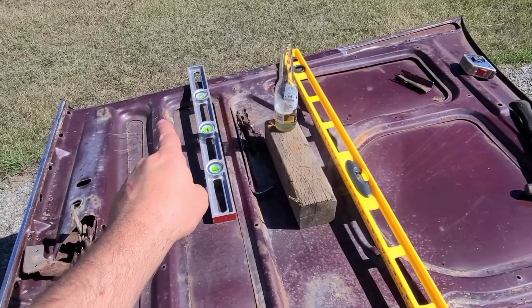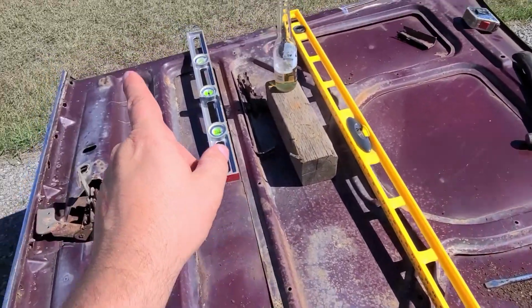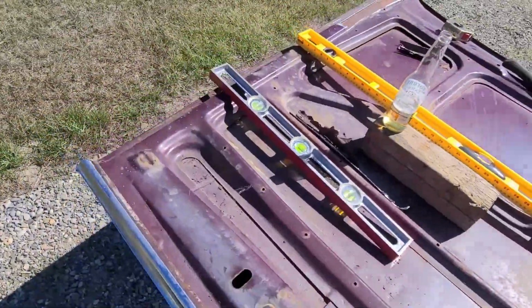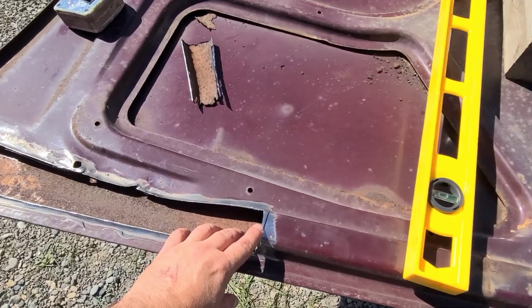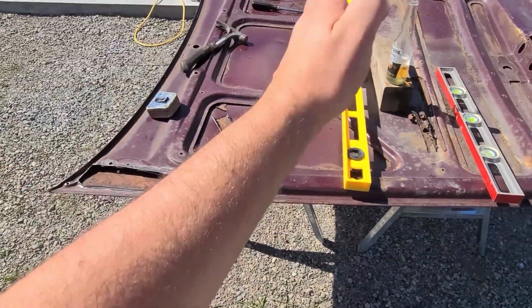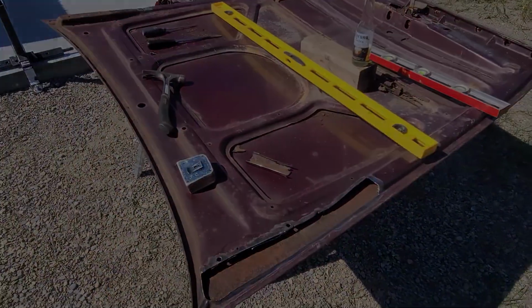So then I could transfer my measurement, which is this corner to where you see that line, that corner over here, run that line up right to here. So now I know I have the exact equidistant measurement to the back of this hood.